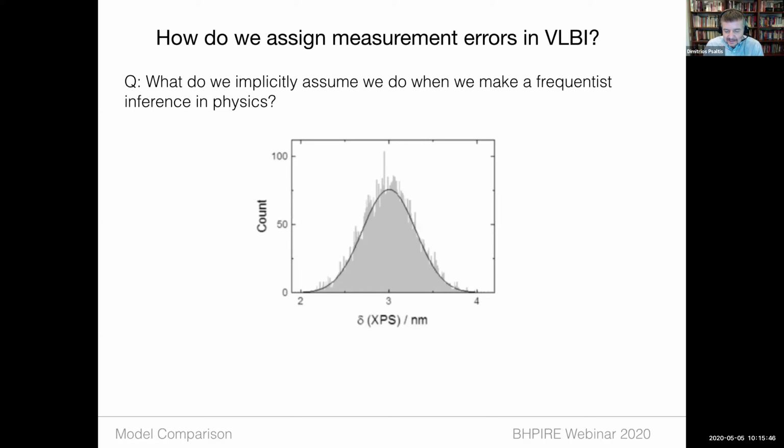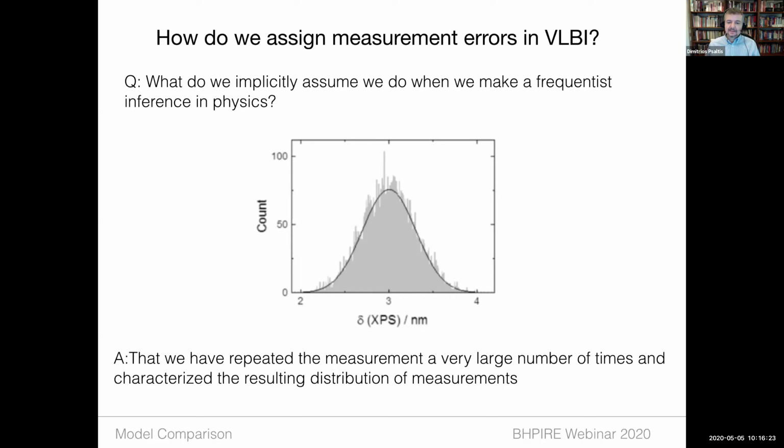And to understand that, let's ask ourselves generically in physics, whenever we do any measurement, how do we implicitly make the measurement and how do we assign errors? So this is a very generic example. It's actually from Wikipedia. You measure a particular quantity, it doesn't matter what. And what we often think we do is that we make a very, very large number of measurements. Each measurement will come with its own statistical error, its thermal noise, as we say in VLBI. And then if we plot it, that measurement will have a particular distribution, and we're going to quantify what is the most likely value of the measurement and what is the uncertainty. This is what we usually think that we do when we make a measurement.